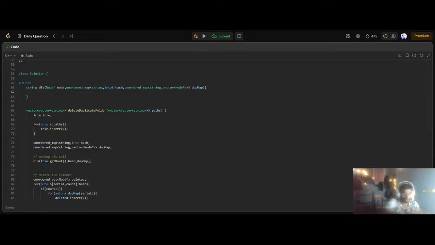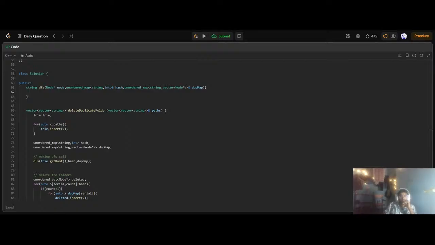So till now it was simple. It was not a big deal. It was just simple making trie and all. The main thing is the DFS part. How I'm going to execute the DFS. How I'm going to get the duplicates, right?